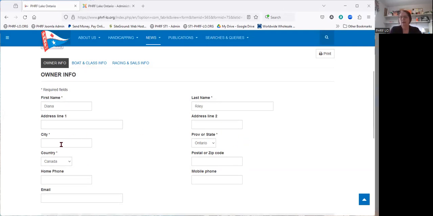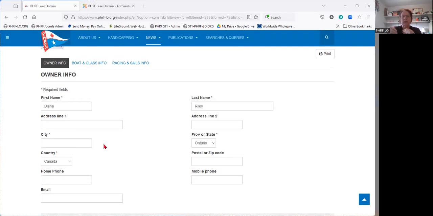So one of the things that we like to have is a city at a minimum, but the more information you can put in here, the better. The reason is when this gets to Sheena, we have a database of a lot of old information. And we understand that people move from place to place, but they may actually have had a certificate previously. So if we can find that record, that's what we're going to do first.